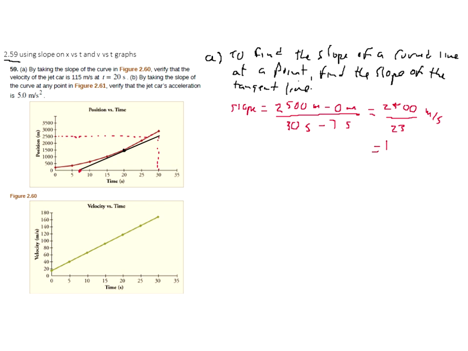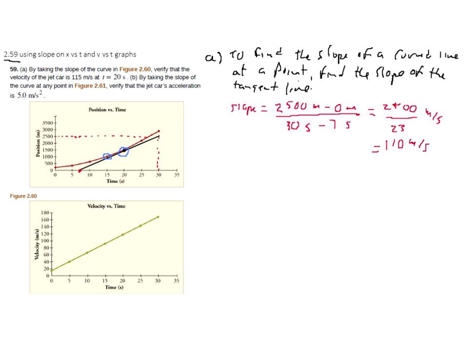So to two significant figures, that's 110 meters per second. So that's one way to do it. Another way that we could do it, and I'm not going to go completely through this way, is to take the data points that we know that are closest to it. Even though there's a curved line there, if we're taking a segment of a curved line, the smaller the segment that we pick, the straighter that curved line is going to be.